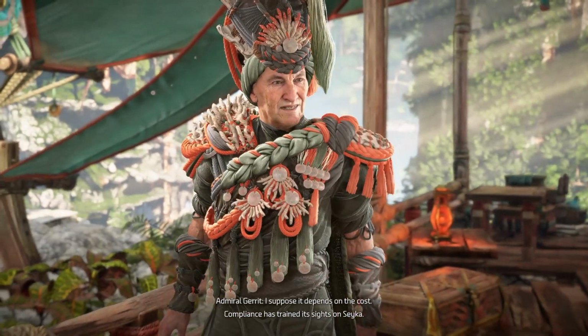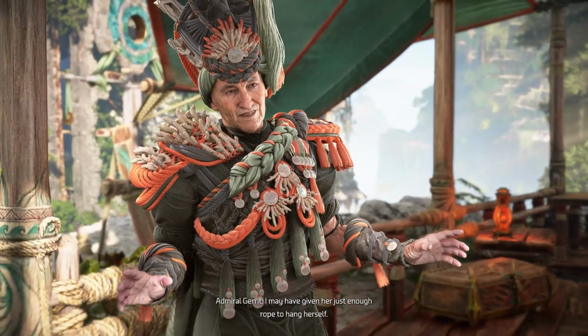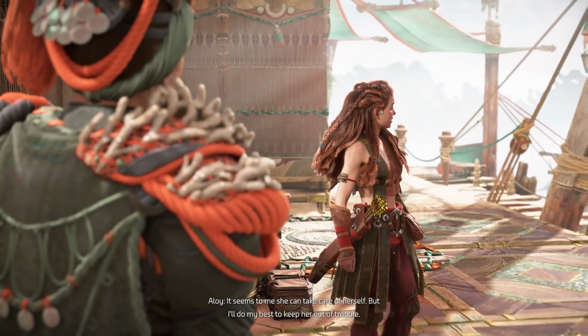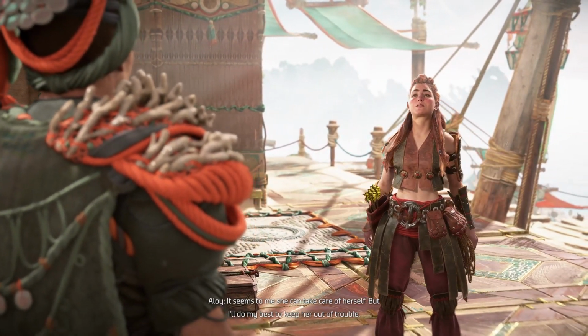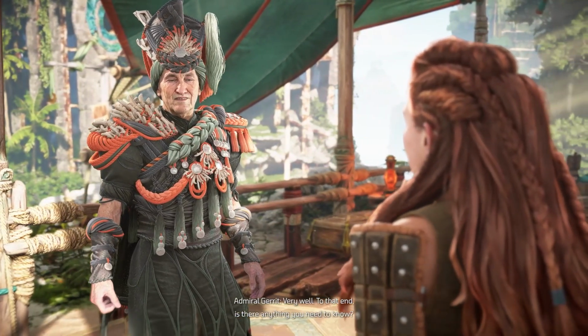Compliance has trained its sights on Seyka, and by letting her gallivant off with a foreigner, I may have given her just enough rope to hang herself. It seems to me she can take care of herself, but I'll do my best to keep her out of trouble. Very well. To that end, is there anything you need to know?